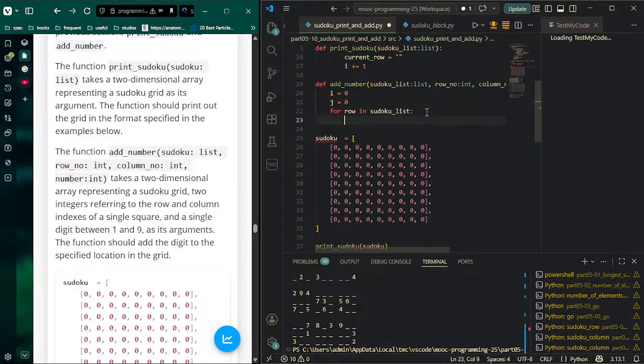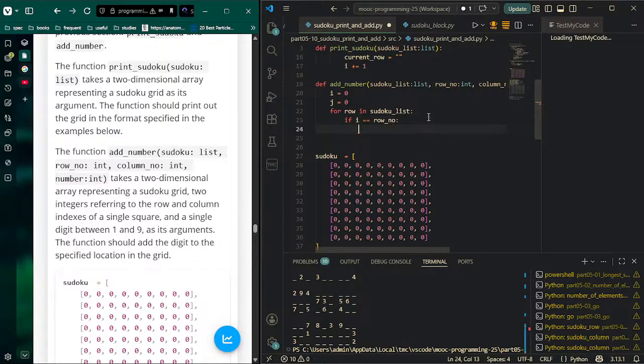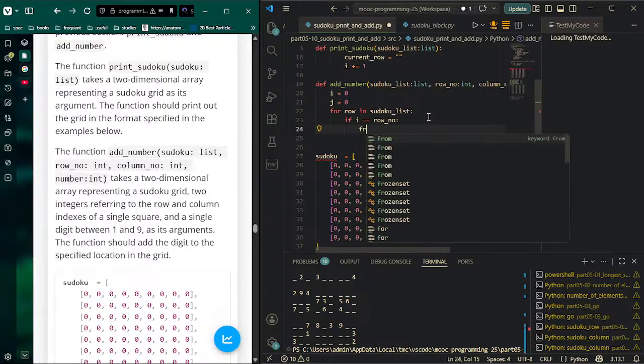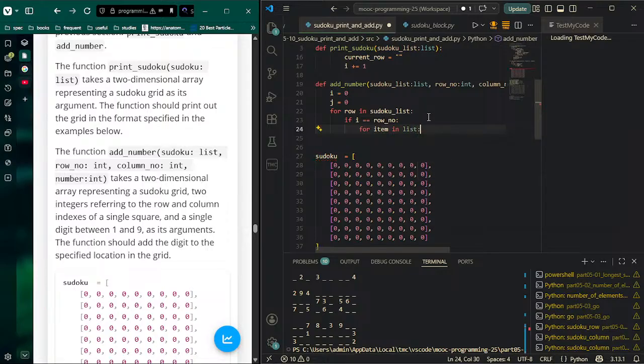So then we say if I is equals to row number, right? If I is equals to row number, then do for item in list in row. Okay, if j is equals to column number.